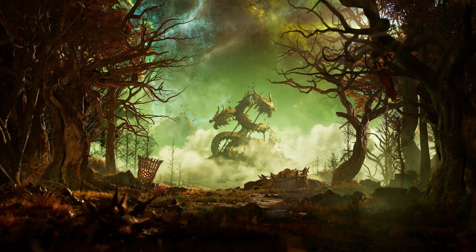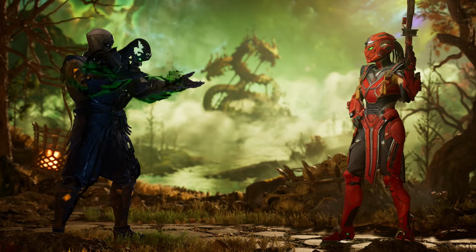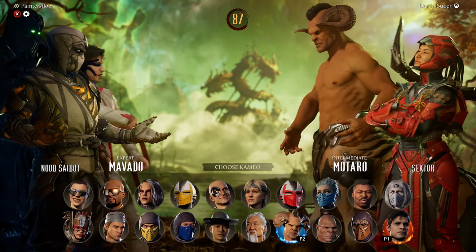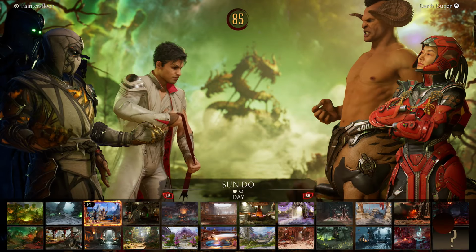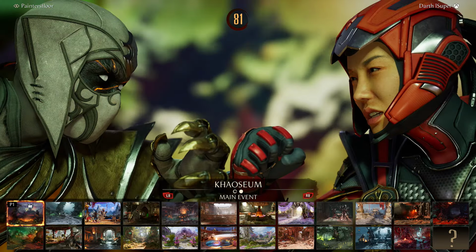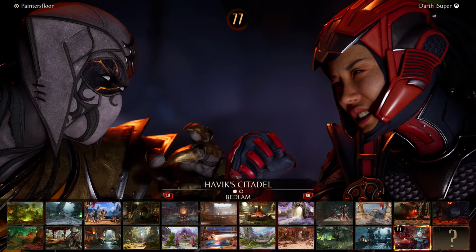Air projectile is actually pretty cheap because she recovers so fast. You guys saw me do like instant jump gun. She recovers so fast, and if it hits meaty, it's actually very plus on hit. Oh, we better go to one of the new stages or I'm gonna intervene.